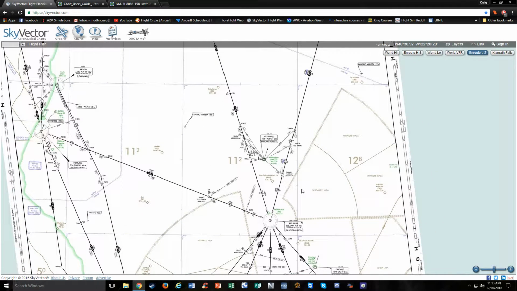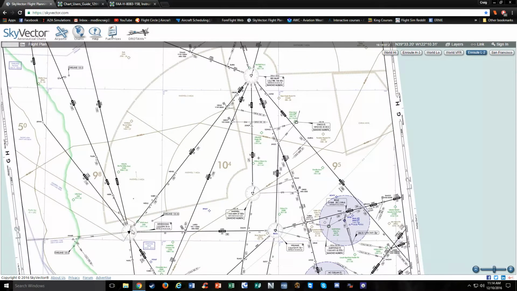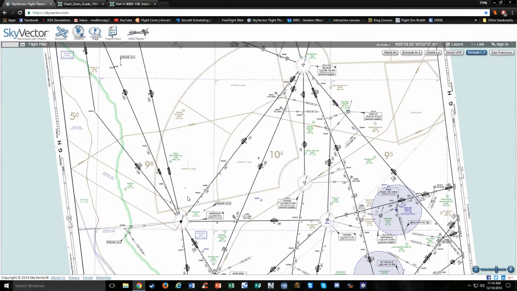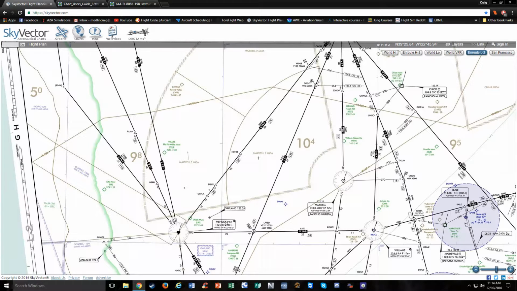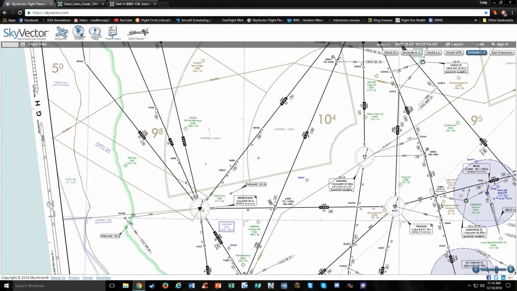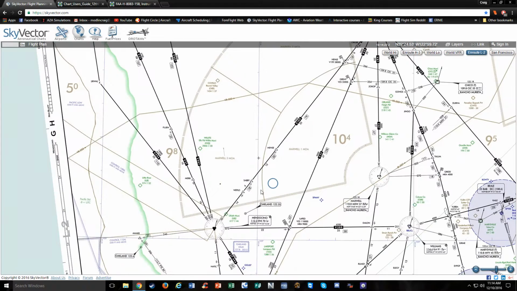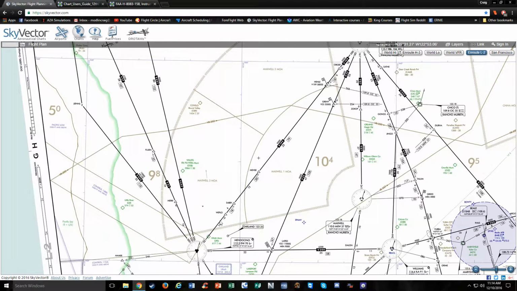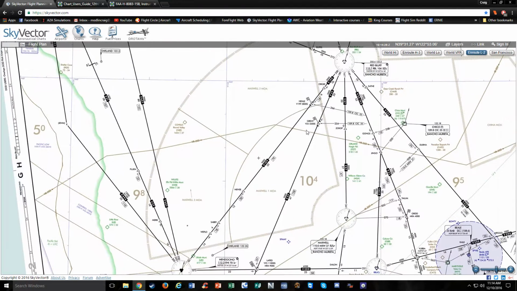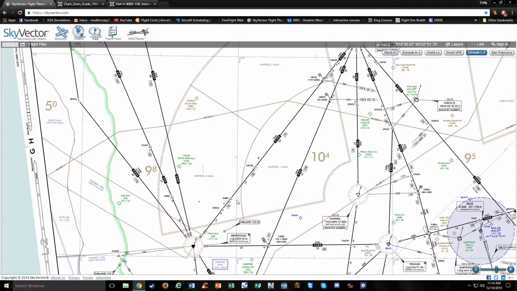So we're going to talk about VOR changeover points. When we're going from one VOR to another, let's say we're going from Mendocino VOR down here along Victor 199, going up to Red Bluff VORTAC. These are both VORTACs, I should say. We have to know when we're going to navigate from Mendocino, but at some point we need to switch over and navigate to Red Bluff. And where do we do that?